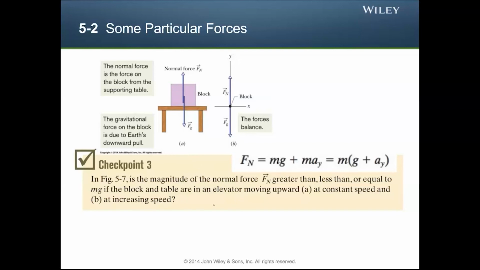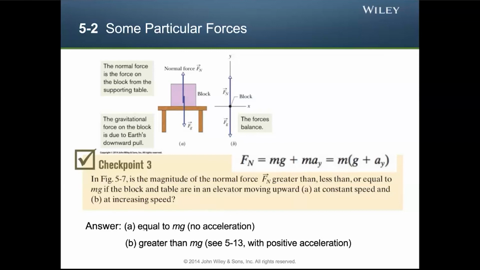If you're on an elevator, when it immediately starts and when it immediately stops, it has to accelerate and decelerate. In these times, it's going to change the measured weight of something. So if you put a scale in an elevator and you stand on it and then you send the elevator up, the scale is going to read heavier than it should, right? But then once you get moving at a constant speed, the weight that it reads is going to be what it should be. It's going to be your actual weight. So again, there are some more examples of this we'll get into. And then this is explained here.